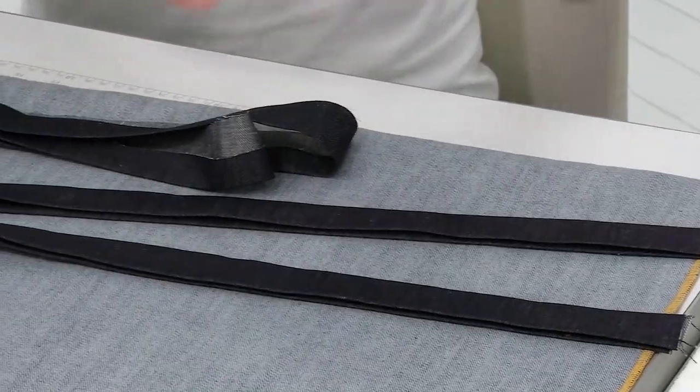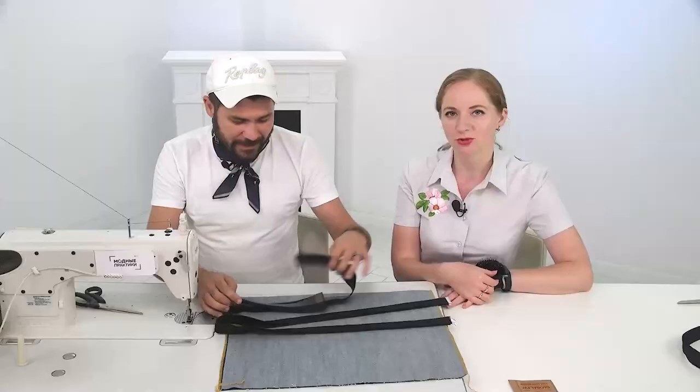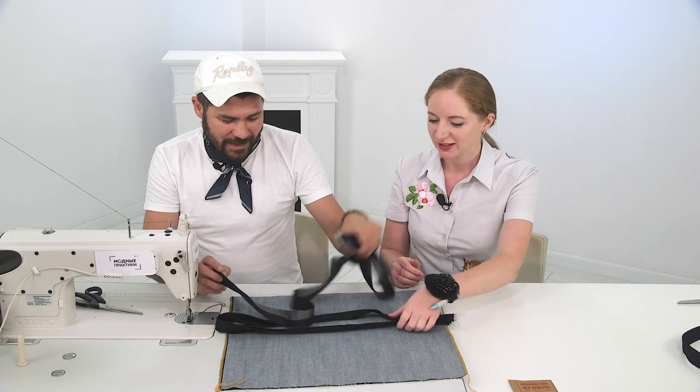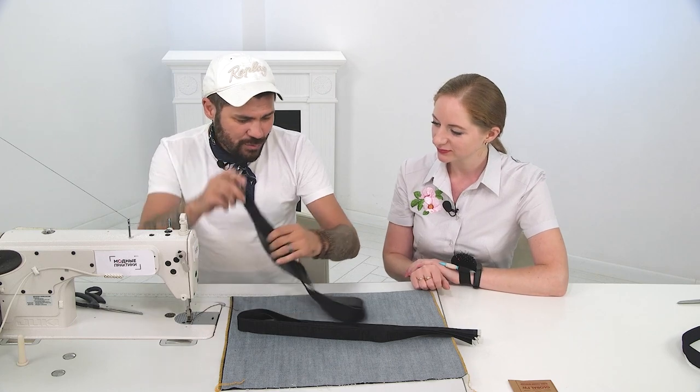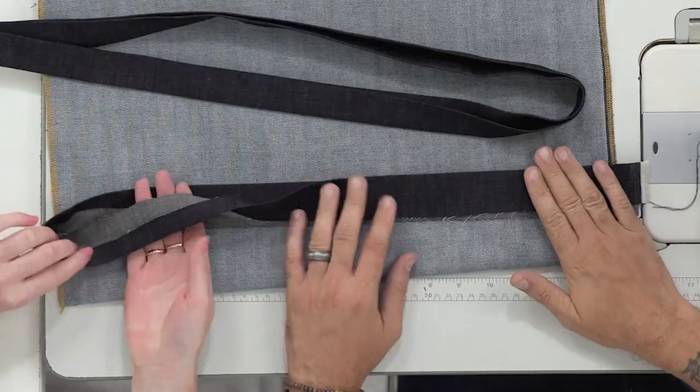The piece of cardboard is very convenient. You can prepare templates of different sizes, and you can keep reusing them for a long time. Yes, it's one of the most popular tailoring tips.